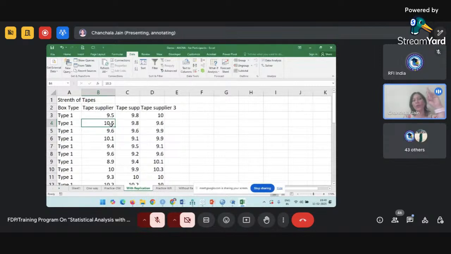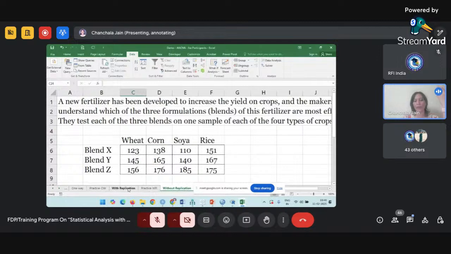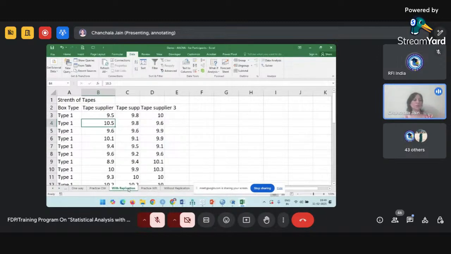In two-way ANOVA, there are two varieties, with replication and without replication. Usually people who are collecting the data using a questionnaire, we are talking about the with replication case. But if you are doing any experimental study, generally in an experimental study, this is the without replication case we are talking about, right? So you can make a difference between these two by understanding this concept. With replication, because you are collecting the data.